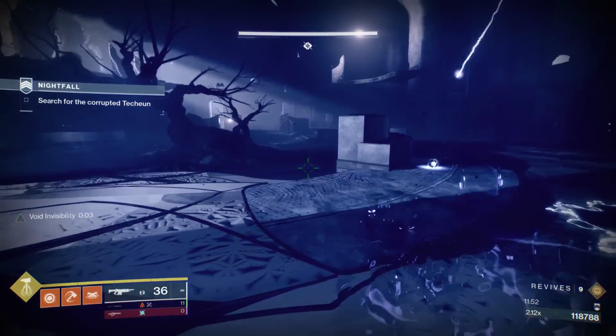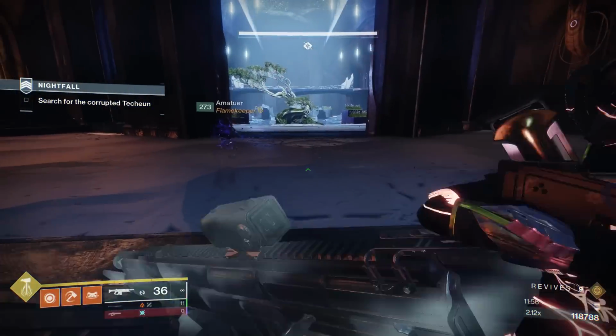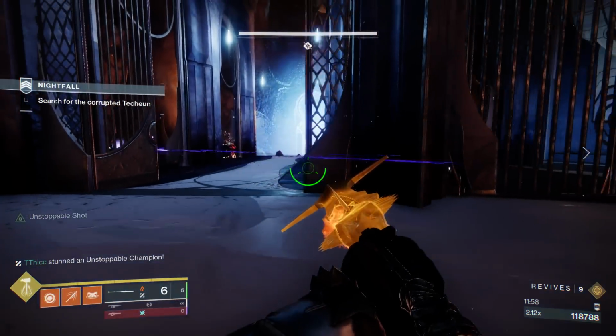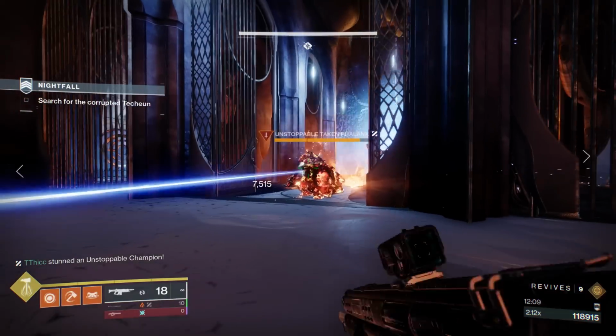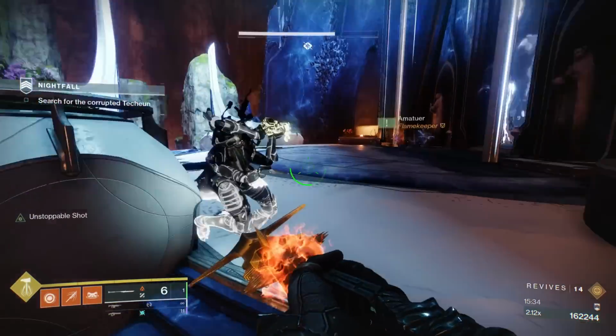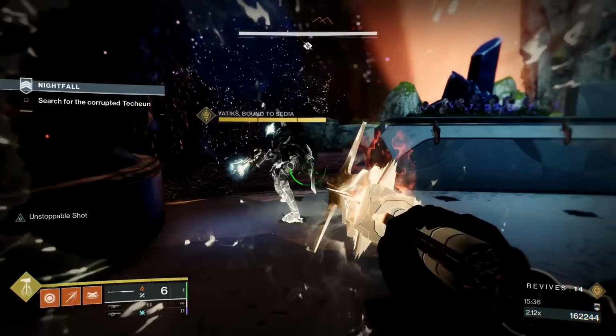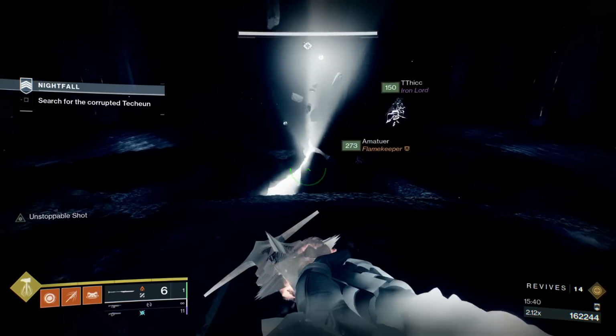However, once you do go through that portal, there's going to be Unstoppable champions right in front of you, so double back and get behind this gate and take them down one by one as they charge you. Now, as you continue forward, just remember you actually don't have to kill this mini boss guy. You can go past him, but of course, if he's messing with your team or killing some people, you may want to take him down.